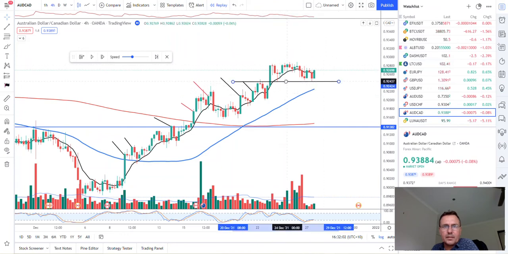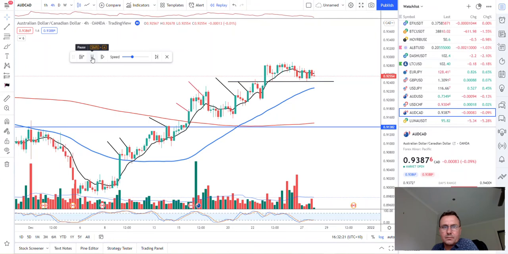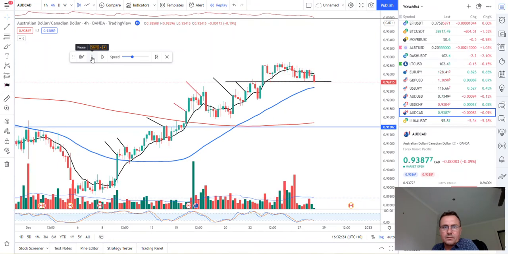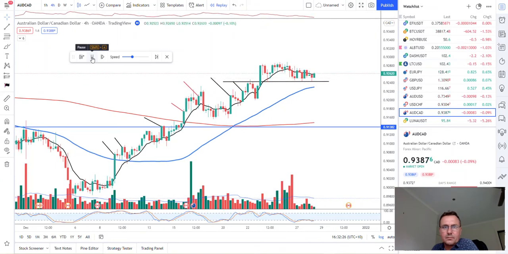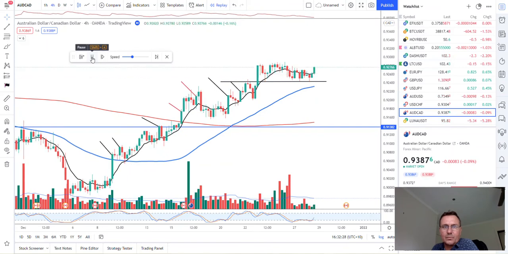Now I don't know exactly where. Okay, that seems like it. So we've got a touch there, almost a touch of the green. Touch there, touch. So we've got resistance, support, support. Now my stop is going to be below the support line for the whole lot. And no entry on that one. That was stopping me out. It was pretty close. I could almost say that was a stop out, that one there.